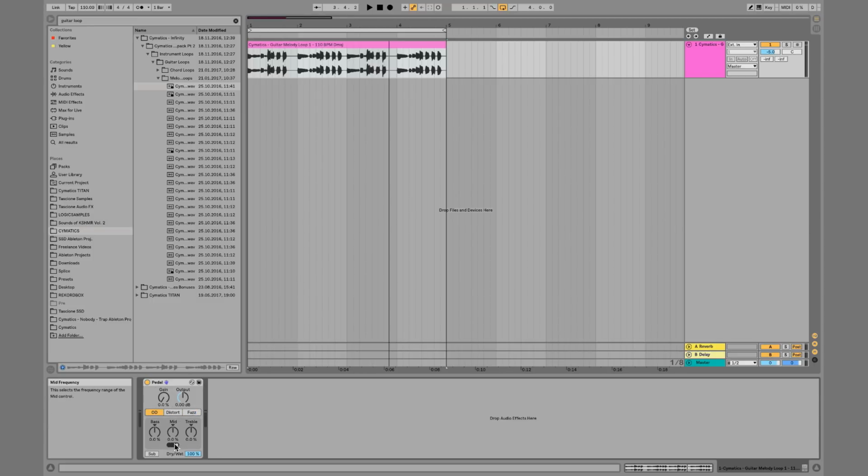And this is actually really cool, but this little tab below here sets the frequency range for the mid control. So if we turn this mid all the way down, we have it in the middle. That's pretty cool.